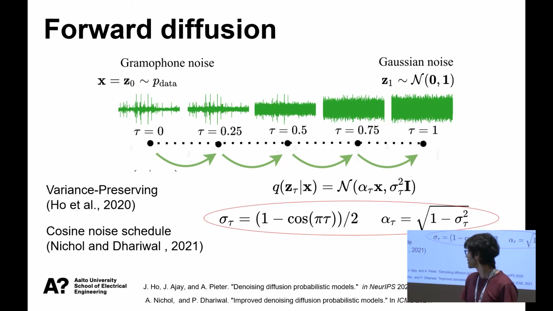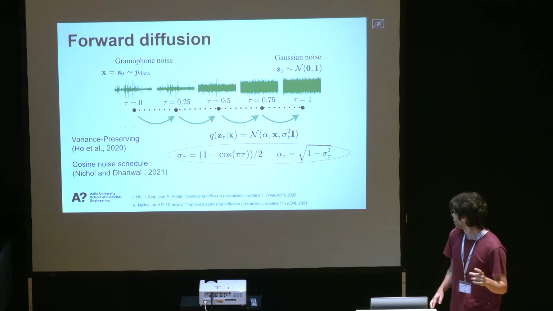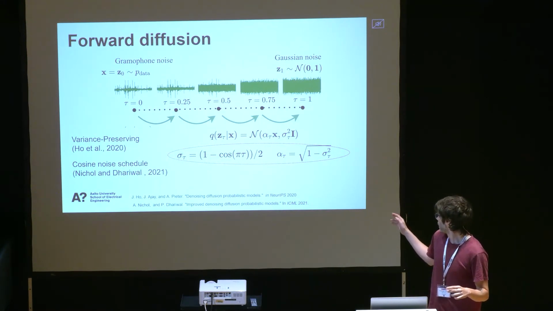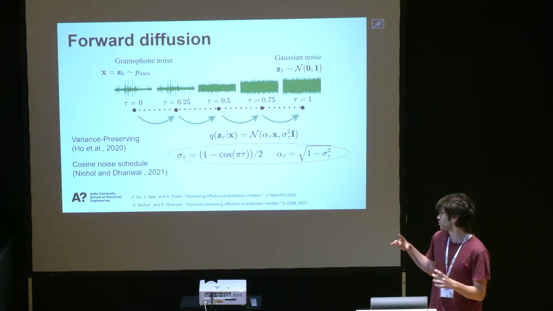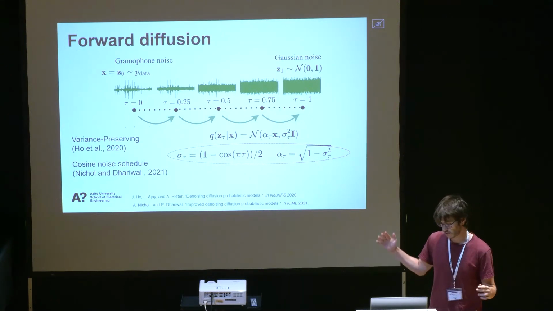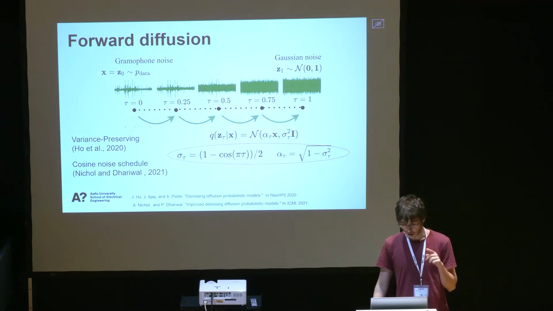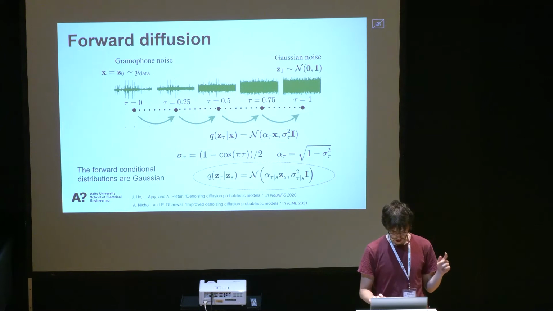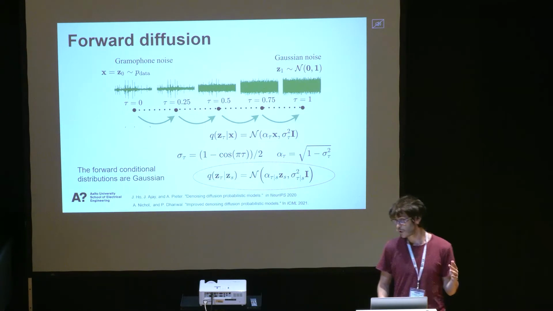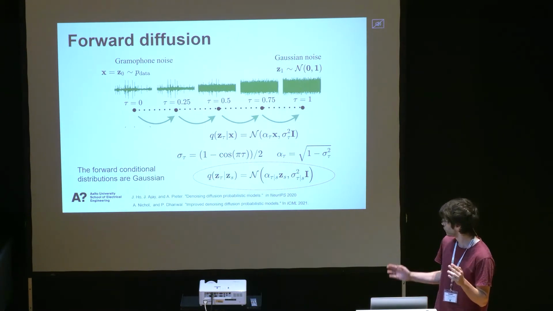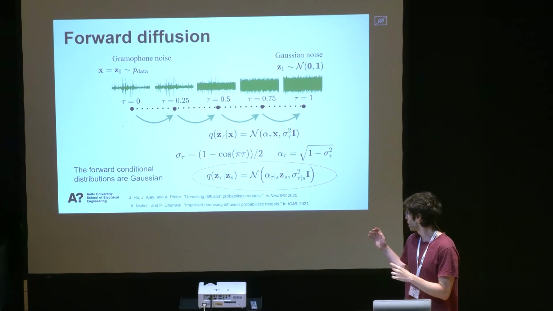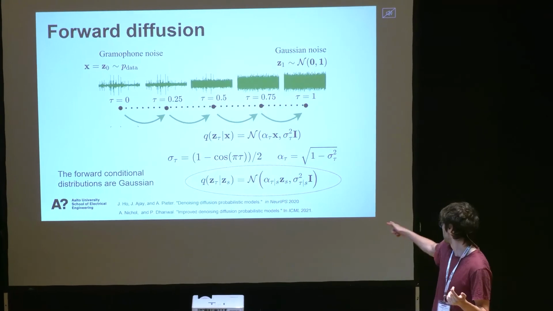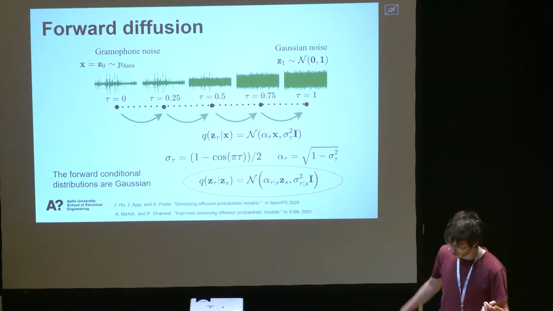So basically we're using this variance-preserving parameterization, where the prior distribution is a standard normal, and the variance is kind of preserved between all the stages of the diffusion process. And then the sigma follows this cosine schedule. And the other thing is that if you look at the conditional distributions of one step and the previous one, it's also very easy. You just need these alpha and sigma parameters that depend on the noise schedule.